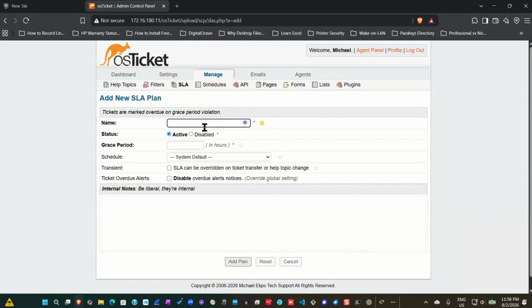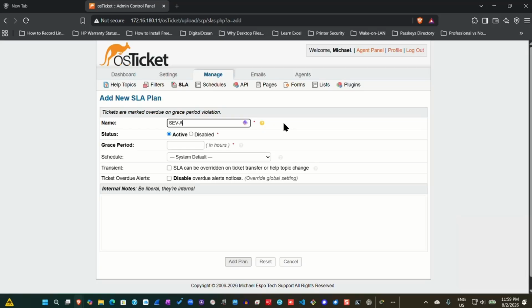So in this SLA, I have to give it a name based on the level of priority, based on how severe the situation is. So here I will just type in SEV-A. So this indicates the highest level of severity or priority.